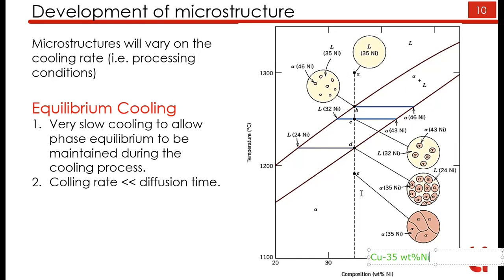Schematic diagram, assuming that happens in a real experiment, and how the microstructure evolves during the solidification process. So at point A, the temperature is roughly 1300 degrees Celsius, so your material is basically in the liquid state. The composition you generally choose for the alloy is represented by C naught. It means the composition of the liquid.